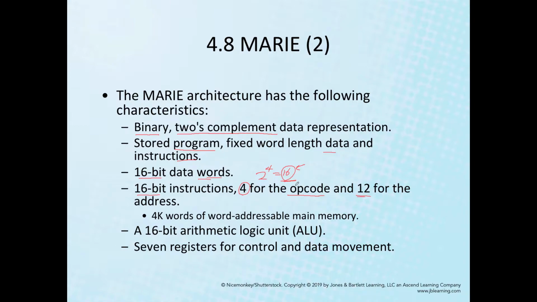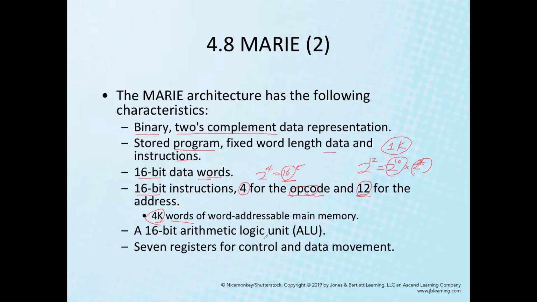Here the address means that when you do an addition operation, we need to locate where the data is. For that purpose, we use 12 bits. So 12 bits means 2 to the 12, which is 2 to the 10 times 2 to the 2. 2 to the 10 is 1 kilo, and 2 to the 2 means 4. So overall, we have 4K words, since we have a 4K address space.